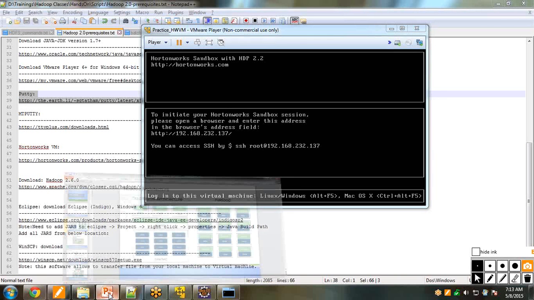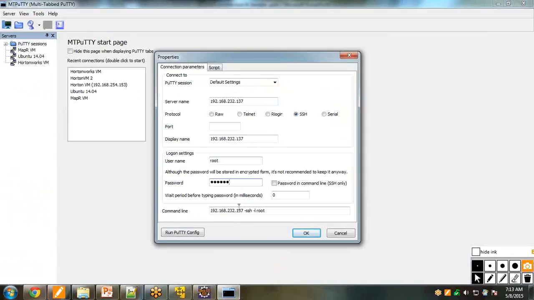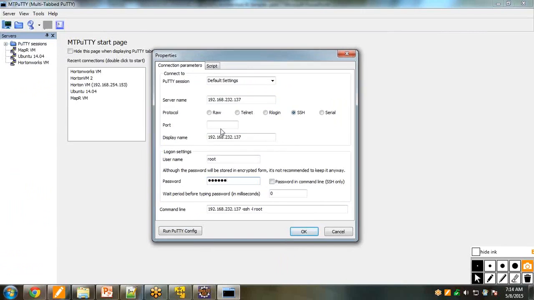Okay. So once you are there, you have to configure this setting. Looks like I haven't downloaded putty. Yeah, it is a simple one, hardly a few KBs. Just download it. Yeah, I can do that. Putty.org.